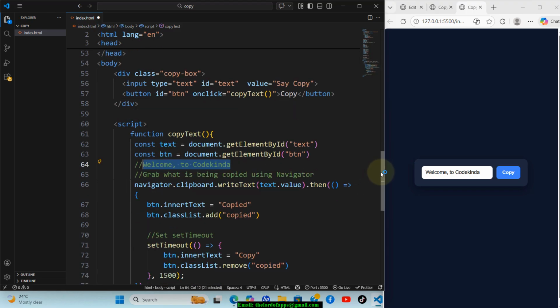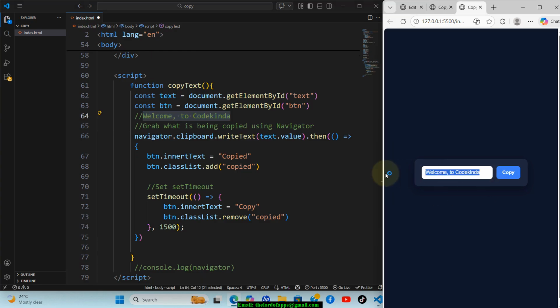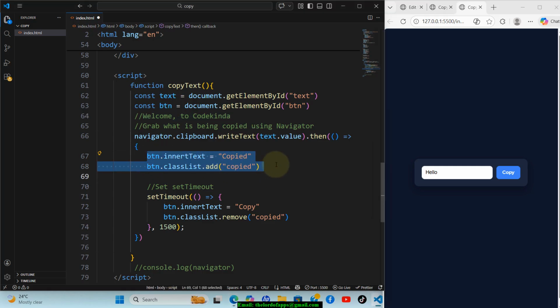And the only thing that we're really missing right here is that once I click on something, like if I click on copywriting here, I want this to change to something like copied, which is basically a comment from here. So let's find out why we are having that issue.